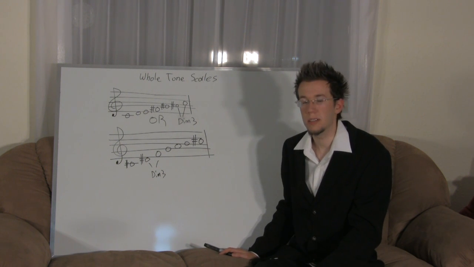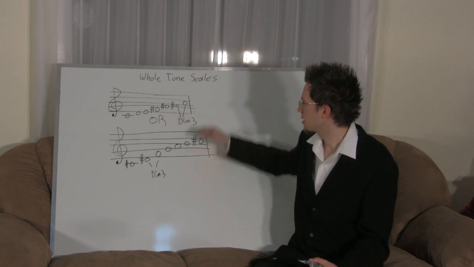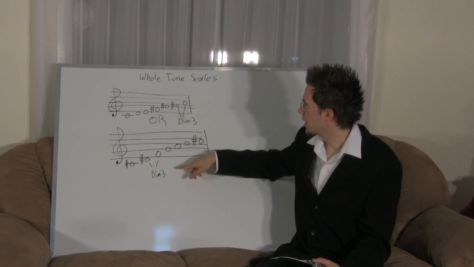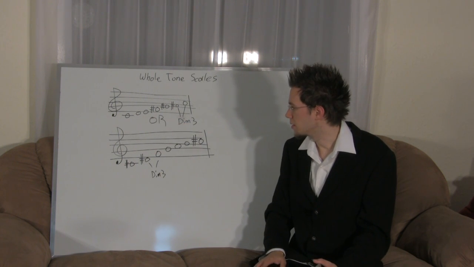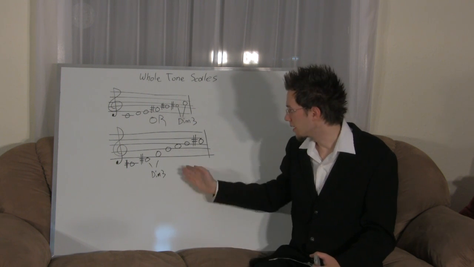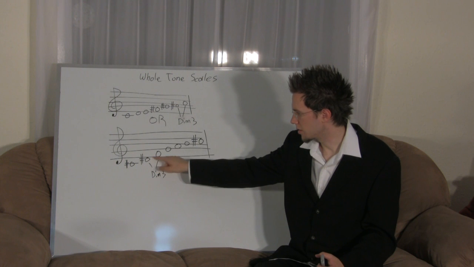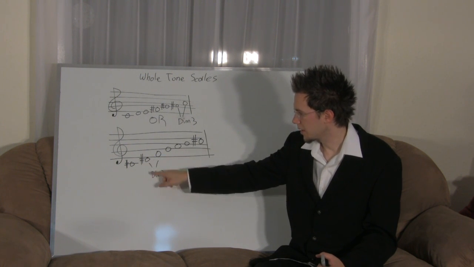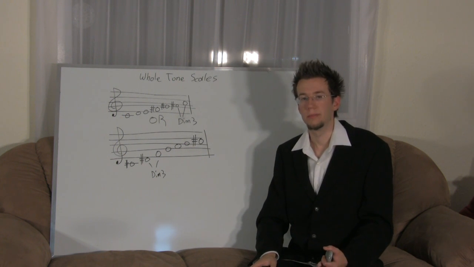The diminished third is there so that you avoid using an enharmonic naming, because otherwise you'd have to make this B sharp, and that would be weird as you go up and down. So generally, you can write it different ways, but this is one way you can do it: you can put a diminished third here. So you're skipping the E altogether, because you're at D sharp, and then you go to F.